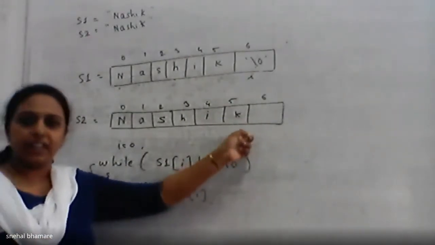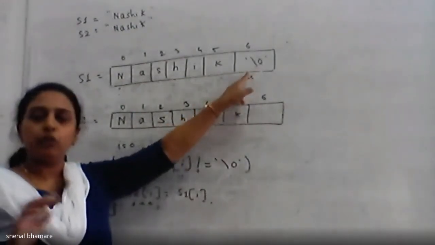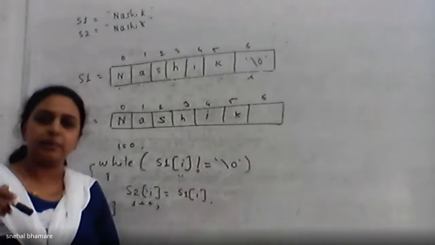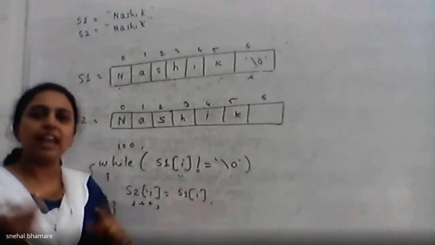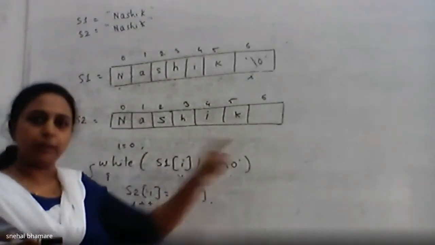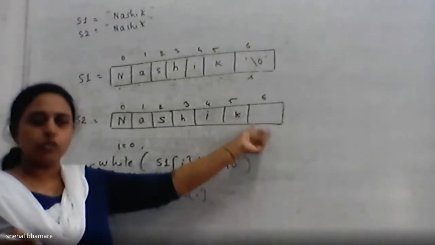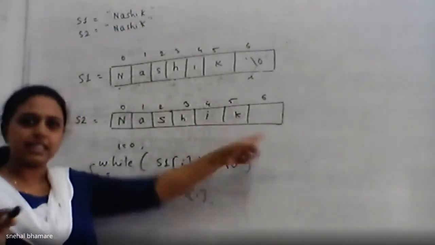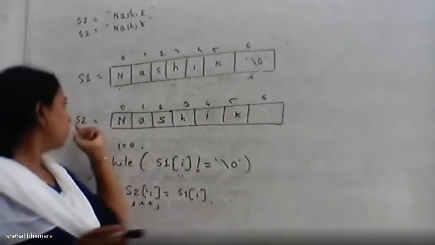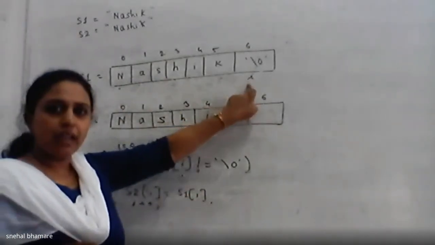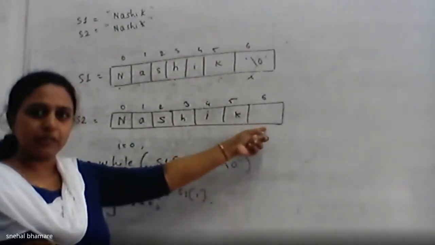But when you are reading the string from the user's end, at that time it is automatically inserted. You don't have to mention or insert it explicitly. But when you are copying, when you are creating a string character by character, there you have to insert it by yourself. Okay? So at the last position you have to insert this. But you don't know the last position. In this case it is 6, but we don't know what string the user has given. So what you have to do? We know the value of I. It is at the 6th. That means the last character will be at the 6th location, right?